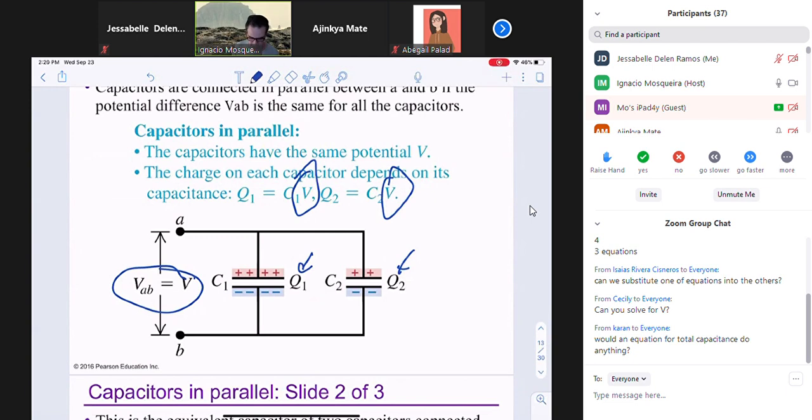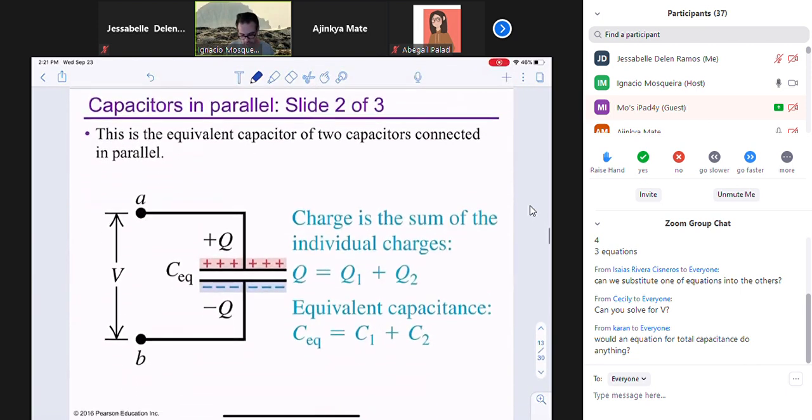Okay. Right, so you can see what I was saying is that the voltages are the same in this case, right? They don't have V1 and V2. You just have V, because they're the same, and V is whatever the battery gives you. But in this case, you have 2 different charges for each. So if in the exam I ask you, tell me the charges on all the capacitors, well, if they're in parallel, then you've got to find the charge on here and also the charge on there, and it will be different charges. But if it's in series, it's only one charge. If you find one of the capacitors, then you know the other.